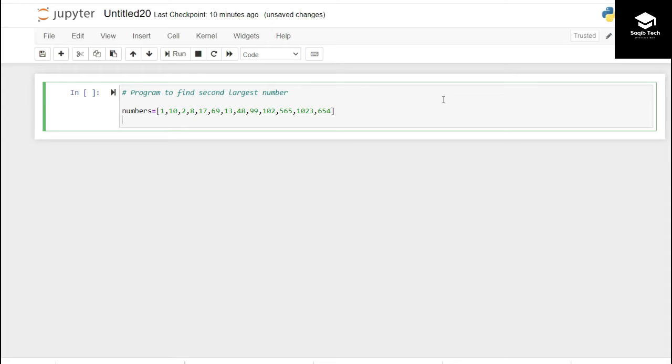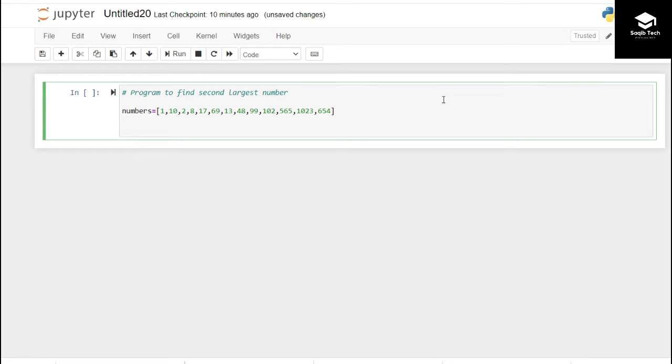So what we will do, the logic to find the second largest number: if we find the largest number, or maximum number, then we can find the second largest number. So the first step is to find the maximum number, the largest number.